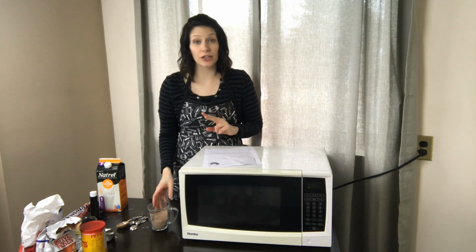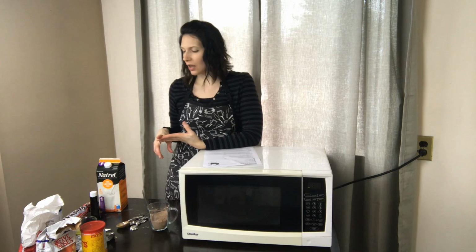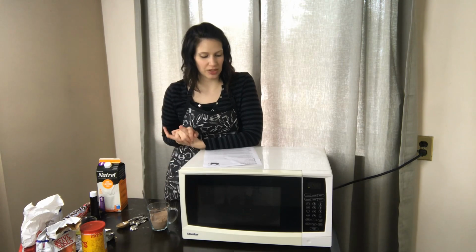Okay, so milk, vanilla extract, and then you have your choice of using vegetable oil, melted coconut oil, or melted butter. I tried this recipe out last week with melted coconut oil, and it was really good with the melted coconut oil. I'm going to use melted butter today just because that's what I'm using in my other one, just to keep it simple. If you don't have vegetable oil, I would say you could also use canola oil. That's another neutral flavored oil, so that would be fine.